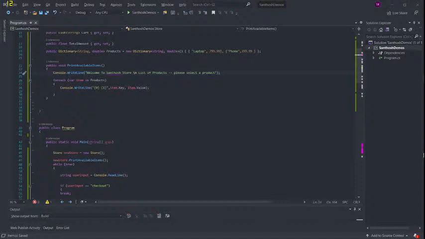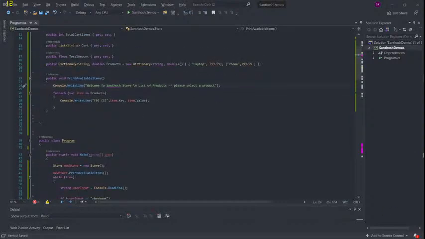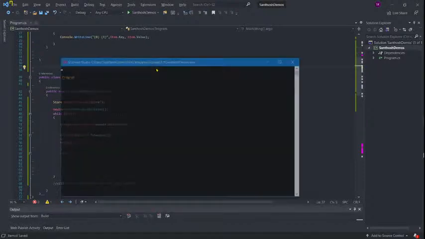Okay. So when the user enters a product, we have to check which product the user has entered, right? We need to have a criteria for which product the user has entered, and what we will do with that. So let's go ahead and do that. We select a product, then we show them a list of products. So let's see if it still works.